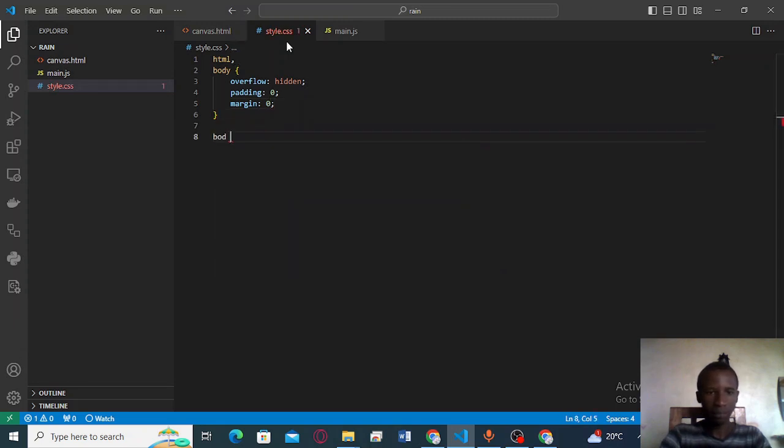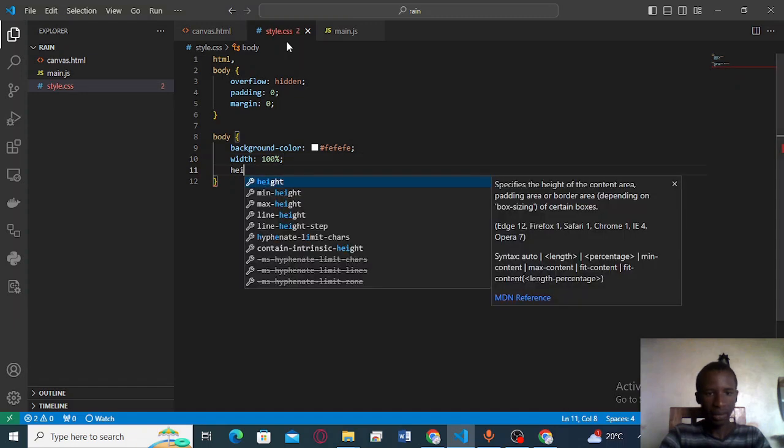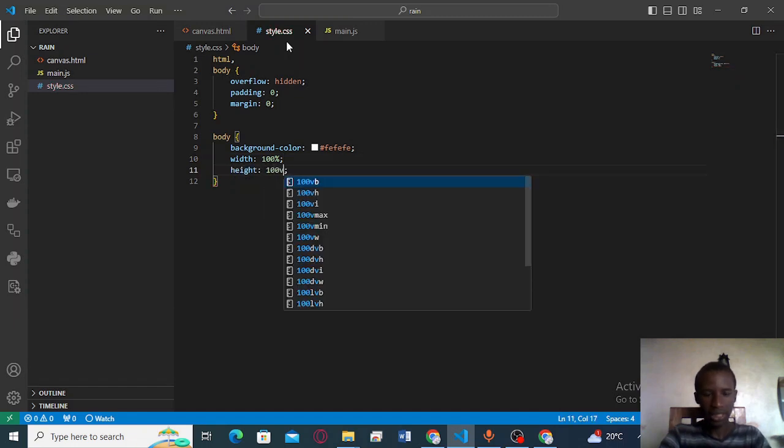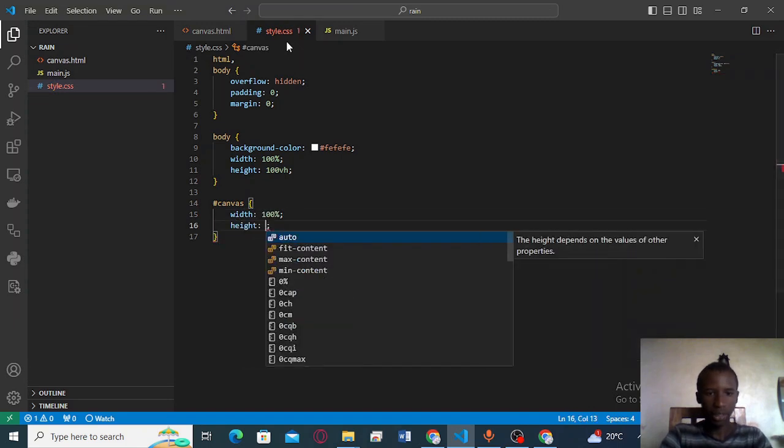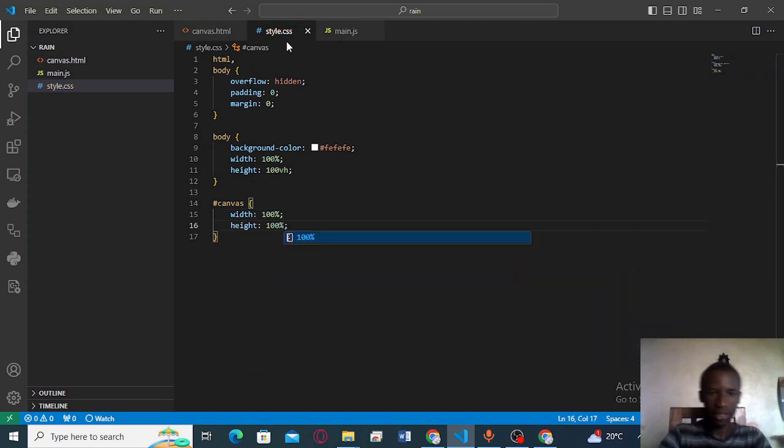Then we'll select the body and give it a background of slightly gray color. Then we will make its width 100%, and the height we will make it 100% of the viewport's height so that it fills the entire screen. Then we will select our canvas and give it a width of 100% and also a height of 100% so that it fills the entire screen's width.